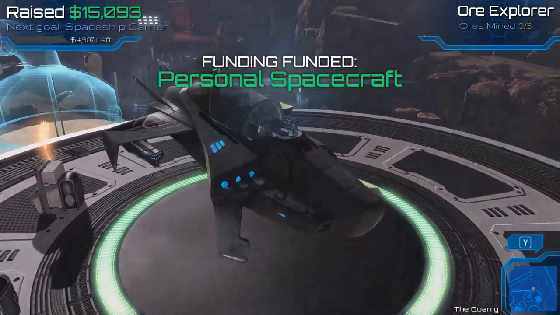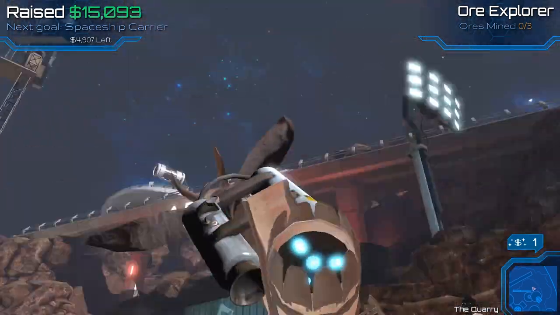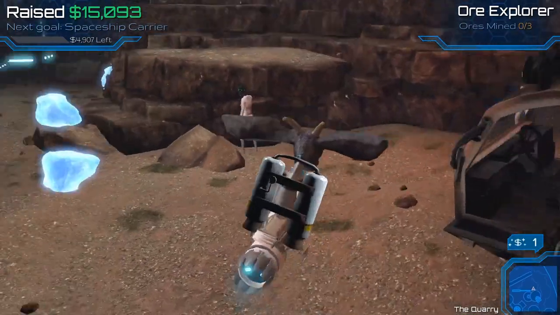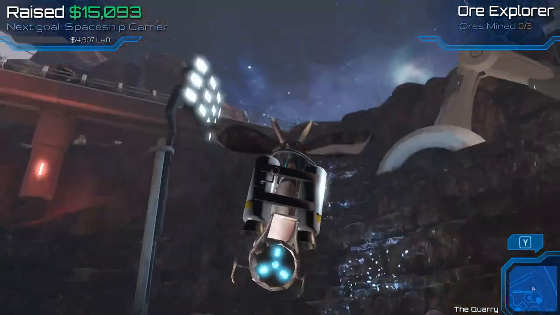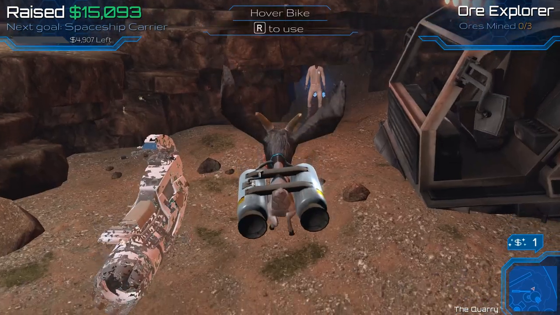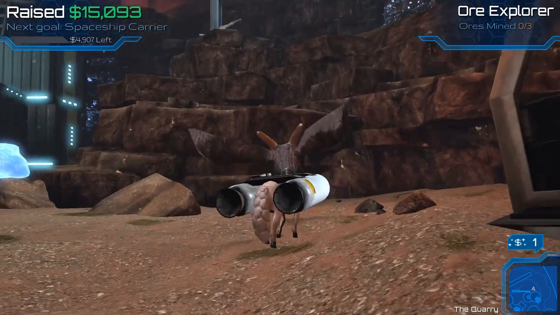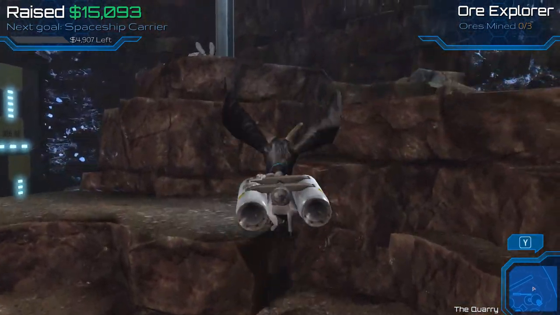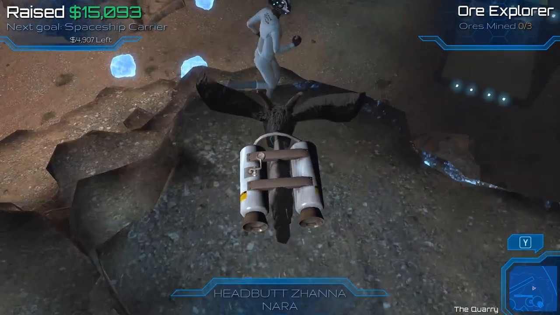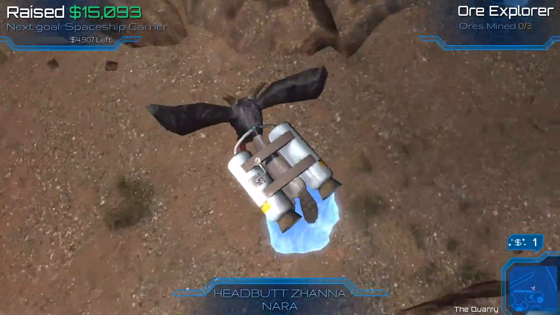Personal spacecraft. This is gonna be awesome. I dropped it by getting my hover bike out of it. Hello, yes, you're in my way. Wait, hold on. Get me off that thing. Are you gonna be okay? Please tell me you're gonna be alright. There you go, much better. All cleaned up. Can I eat this?